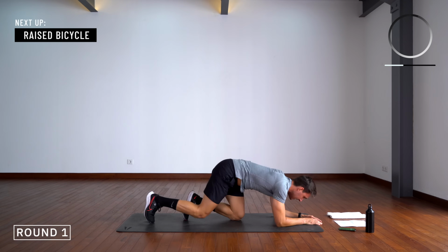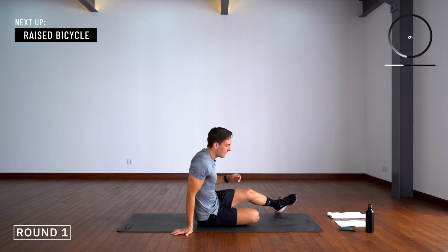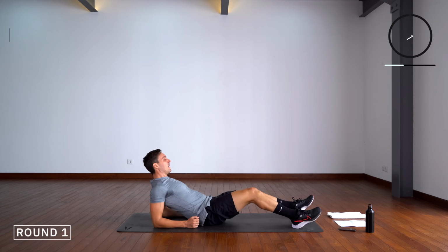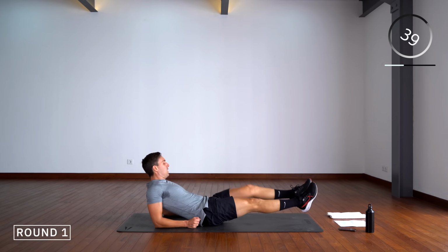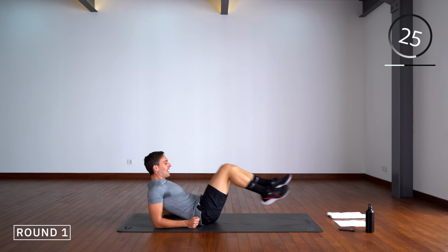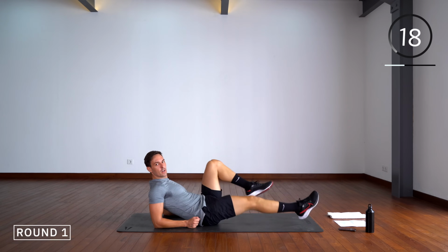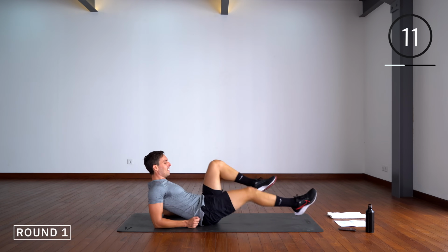And time. All right. Gonna go into raised bicycle crunches. Stay on the mat. Put down your elbows. Open up the chest. Coming with the knee. As you come in with the knee, try to keep the other leg straight above the mat. Don't touch the floor. Ten more seconds.